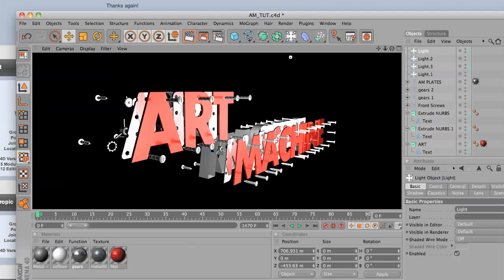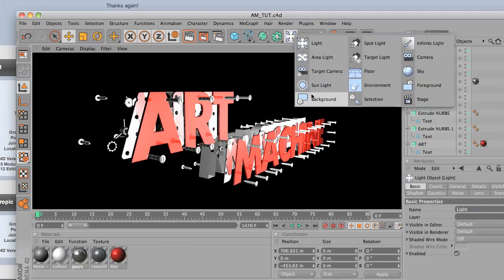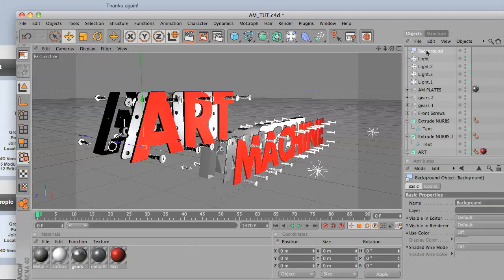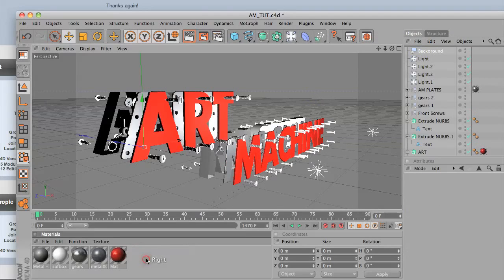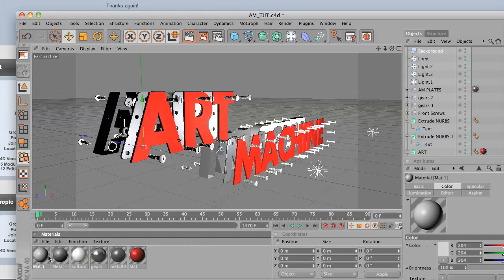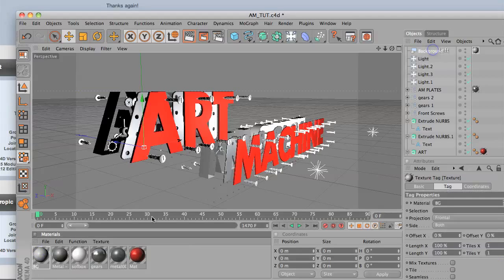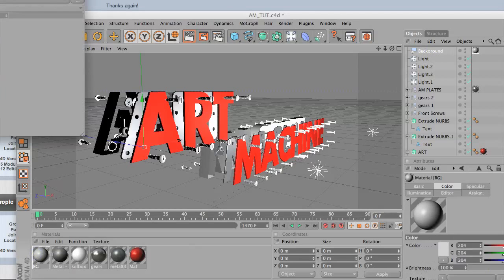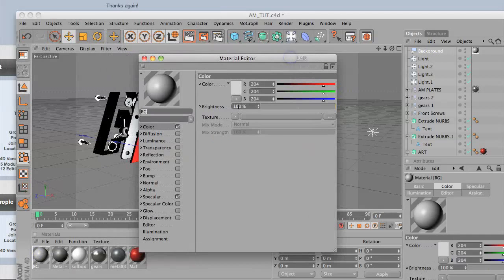Background. Rename that background. Throw it on there. There's nothing on there yet. Let's go into our materials editor. And we don't want any specular. For color, I'm going to throw a gradient on there.